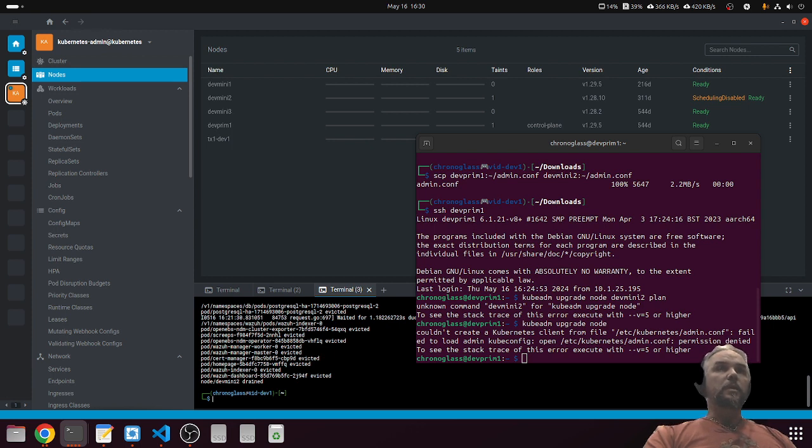So all it really does in the case of a node is it makes sure that the config is proper.